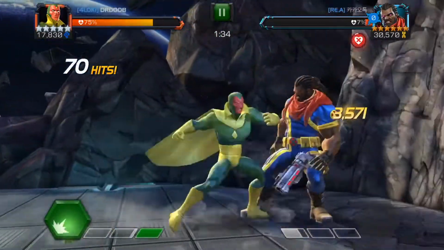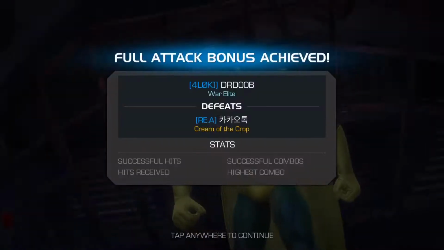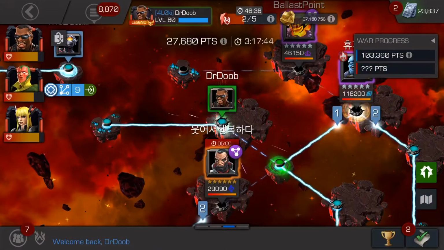But yeah, pretty straightforward fight. Just play it nice and safe. And that is the 6-star Cable Node 51 mini boss.